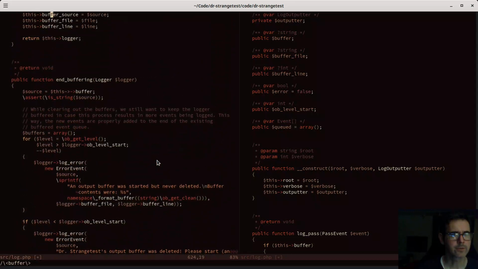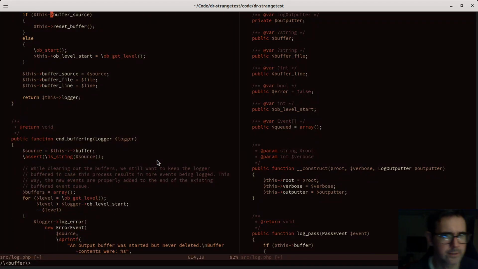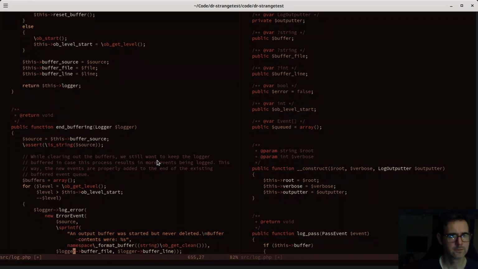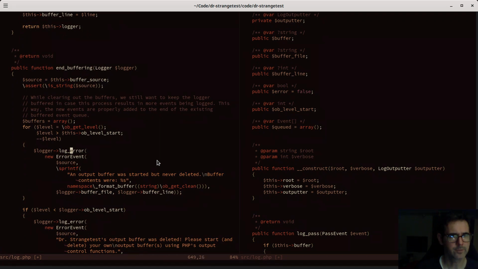Now what's happening here with end buffer? I guess what we want to do is we want to take another logger. This is not a particularly useful statement there. So this is going to be this logger source with.